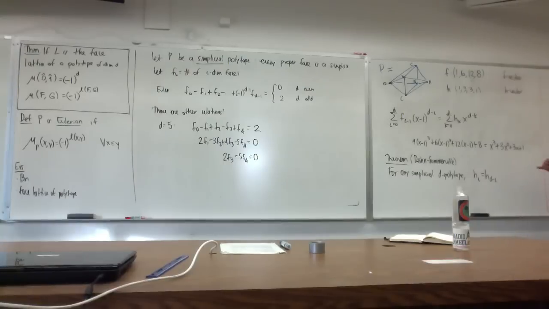You should realize that this is a very strange thing because this guy has d degrees of freedom, right? You have one number in each dimension. Whereas this guy, according to this theorem, only has half the number of degrees of freedom. Once you know the first half, you know the second half. So even though the vectors might look like they have d degrees of freedom, really they only have d over 2 degrees of freedom, and they satisfy d over 2 equations. And so this is why you get these extra equations over here.